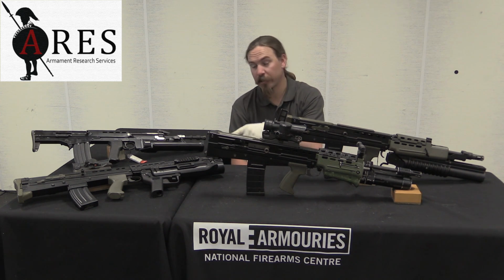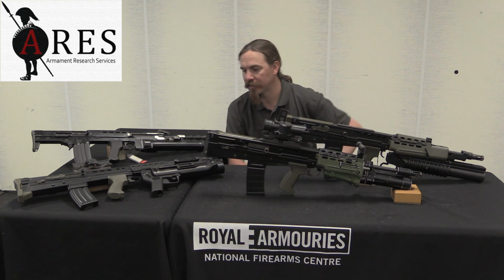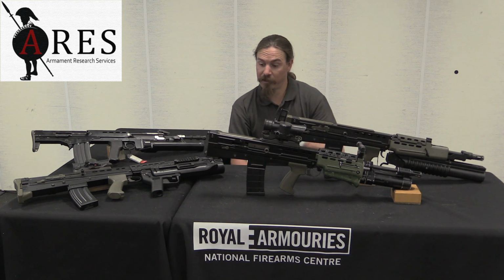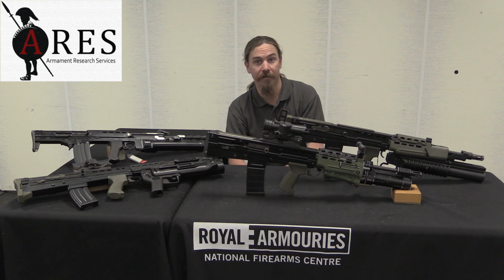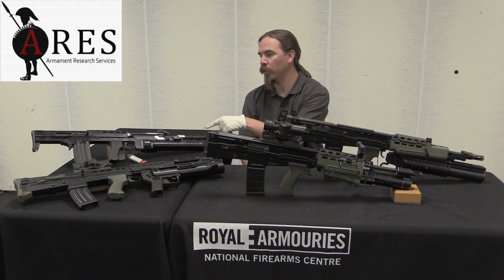Now this particular one is fitted to an A1 rifle, but that's just because the NFC here didn't have a spare A2 to put it on. In practical service today, these are all on H&K A2 guns. So let's begin with a quick look at this guy.